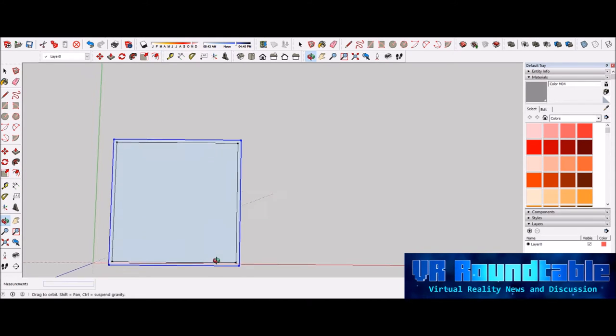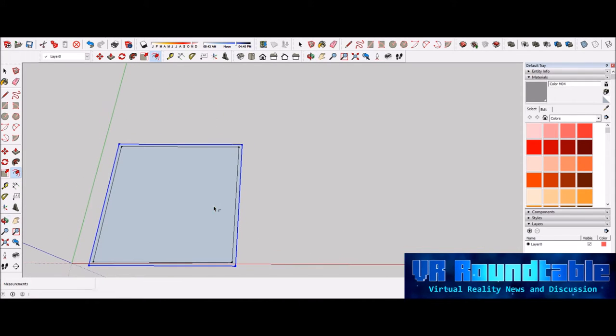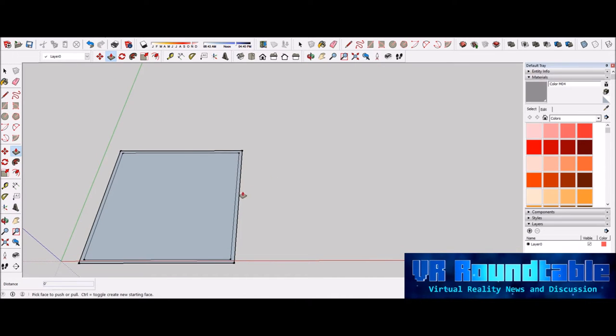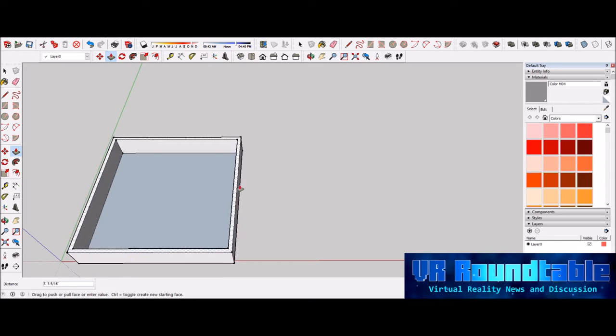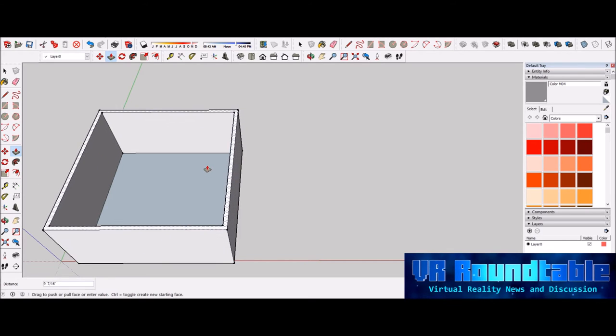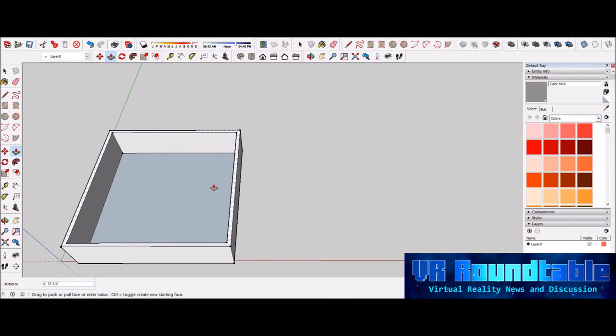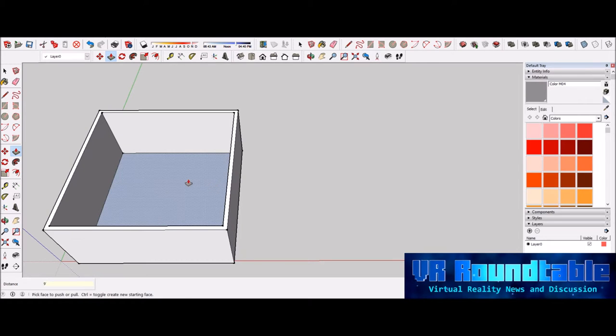And there we go. Then you can see how the 3D shape is taking place. This is just a 2D box within a box. Using the push-pull tool, you will be able to see, after this is done auto-saving, the core mechanic in how SketchUp works. You create something in 2D space, and then using the push-pull tool, you drag it into 3D space. The image should speak for itself on how that works. You notice the dimension in the lower box, so you can type in dimensions because you're never going to be able to push-pull it accurately. I'm going to type in 9 feet. And we now have a 20 by 20 by 9 foot tall box.